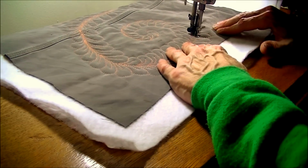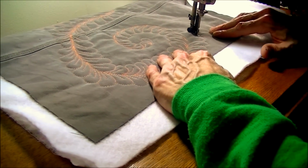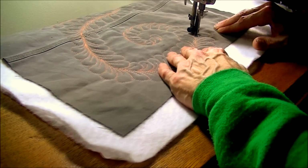So we're nearing the end of the feather part. And this is the easy part.